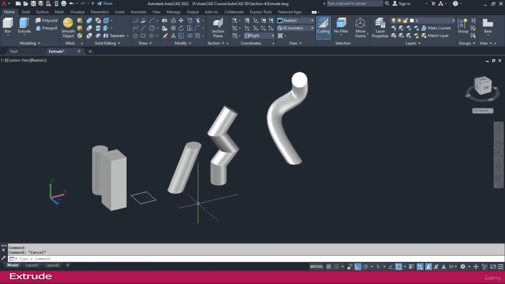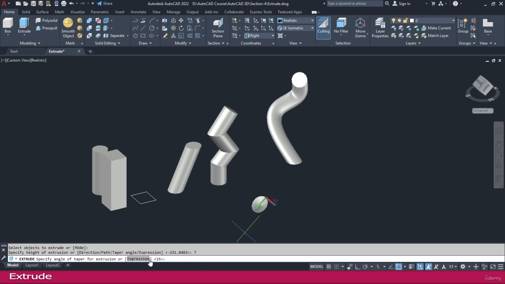Now I am going to create a few more sketches. I just make a small circle or rectangle. Okay, the XY plane is here, so I created it like this. Now I go to the extrude command, select this circle, enter. Here we have one more option, the taper angle.